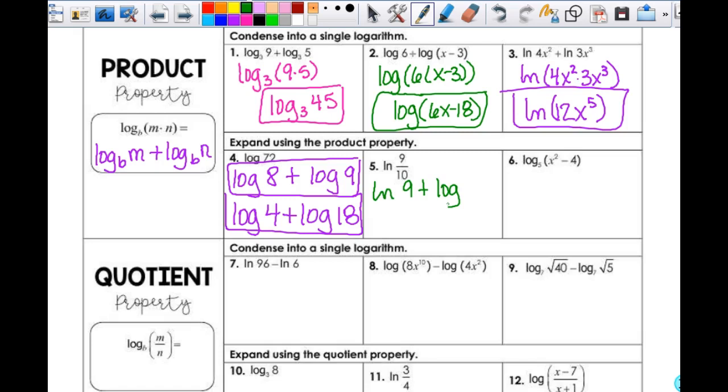1/10, right? Think about that. Does that work? Is it 9 times 1/10, 9/10? Y'all look at me like I'm crazy. Okay, look. 9 times 1/10, put 9 over 1, you multiply straight across. It's 9/10, right? Okay. So let's talk about another option here. What if I had natural log of 3/5? What would I have to multiply by 3/5 to get 9/10?